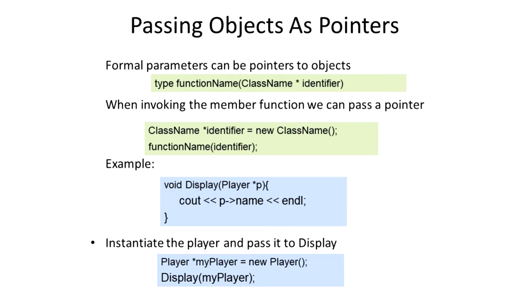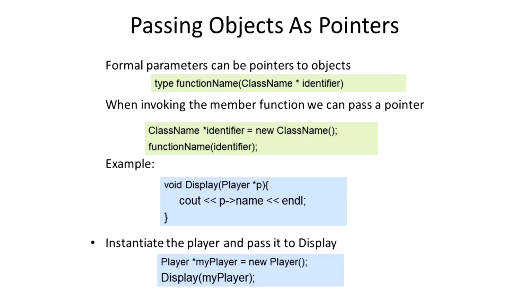So if we have a look at this then, notice here in the first blue box on this slide, we've got an example of a function display which in the parentheses creates a pointer p, notice the asterisk there, of player type. And because player is the class, we're expecting a memory address of that class type, i.e. a memory address which stores something of that class type there at that memory address.